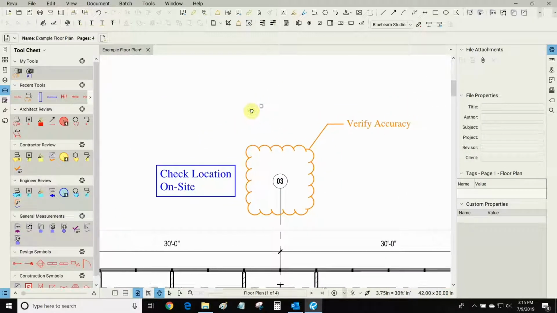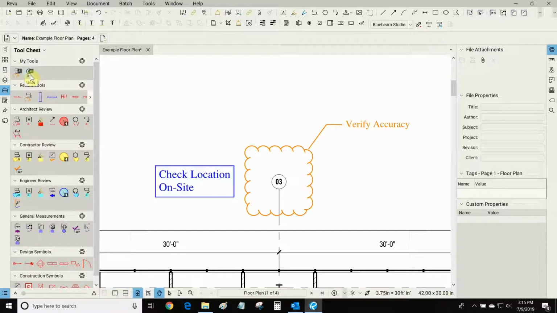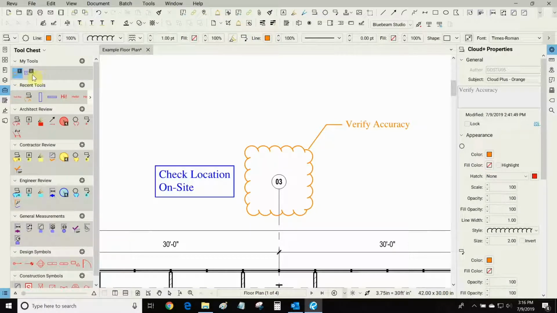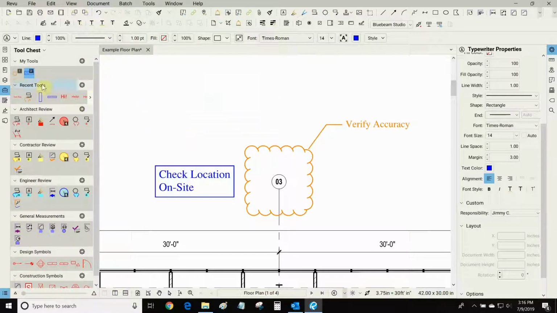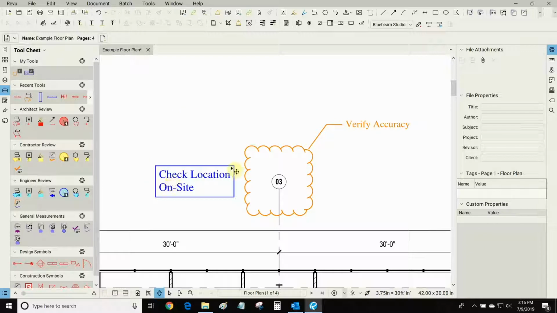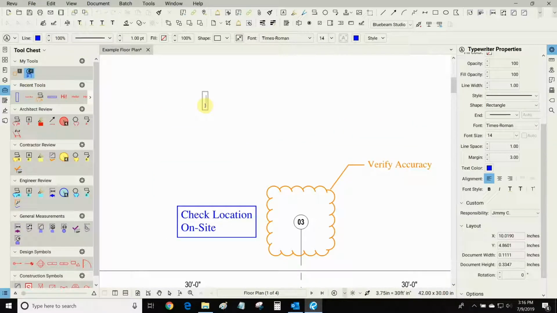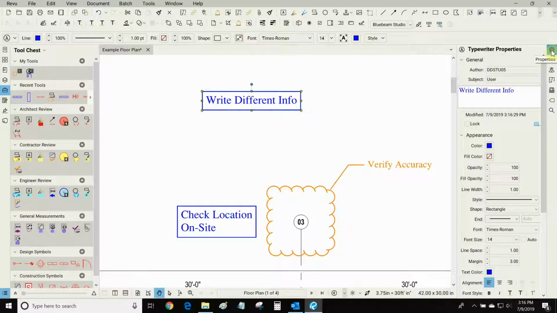I've already added two markups to the My Tools group, and I'm going to show you two different ways of recreating these markups. As you can see, the icons in My Tools look very similar to the markups that are on the screen, and when I click on them, I'm making a carbon copy of those markups. But let's say I wanted to maintain the same properties as the markup, but input different data into it. All you need to do is double click on the markup itself, and now you can see that the icon has changed. It doesn't have the same exact icon, it shows some generic text. And on screen, I can now write different info using the same colors, same properties, same subjects, and we can see our properties here in the upper right.